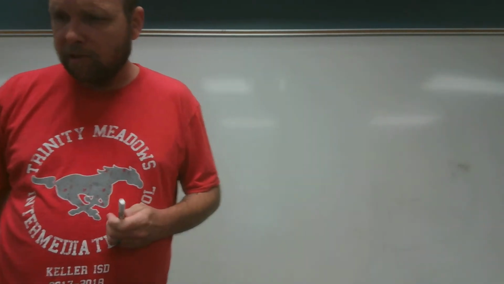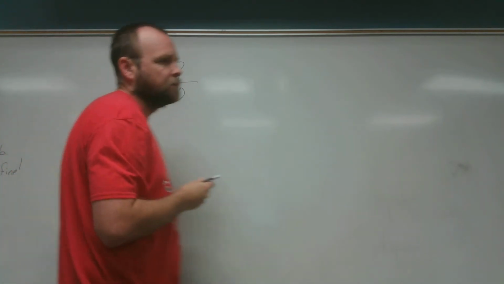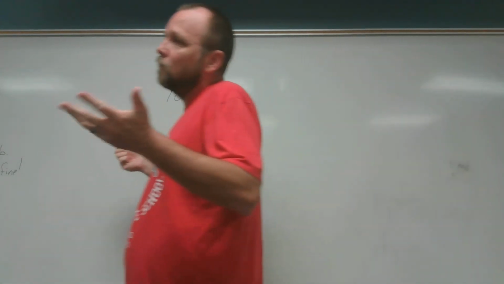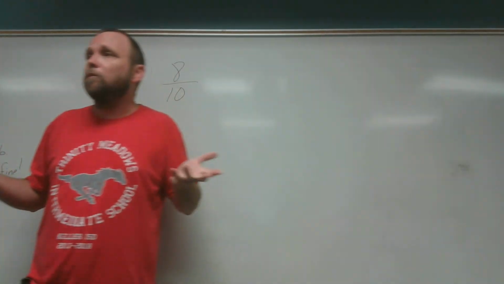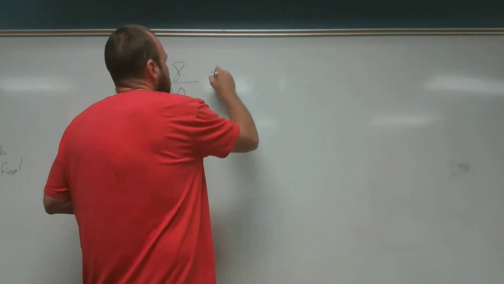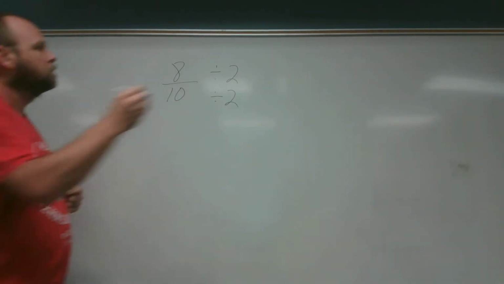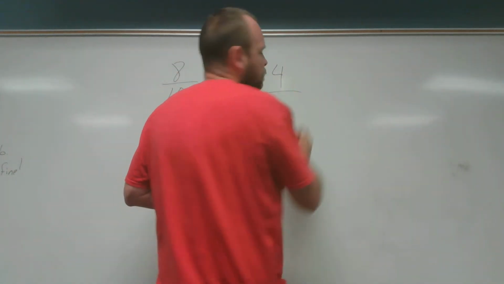What if we had... Gosh, these were all really easy. I don't know why. Another one that was missed. Let's look at 8/10. Chloe, can you think of a number other than 1 that is a factor of 8 and 10? 2. They're both even numbers. Earlier in the year, we talked about divisibility rules. Every even number has a factor of 2. Chloe, what's 8 divided by 2? 4. Chloe, what is 10 divided by 2? 5.